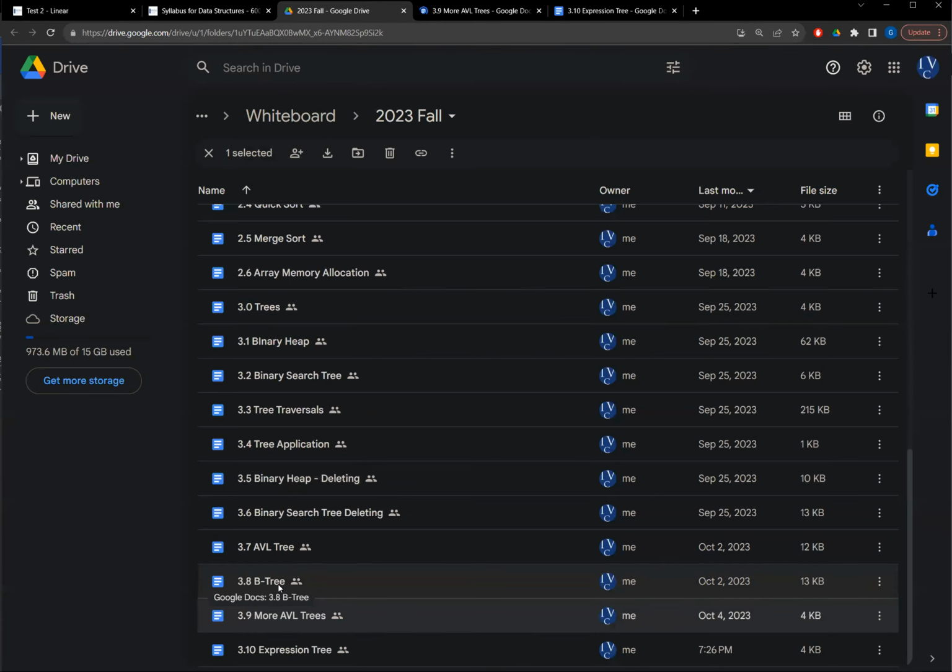Binary heap, also self-balancing. Looks like there aren't any tree questions at the moment.